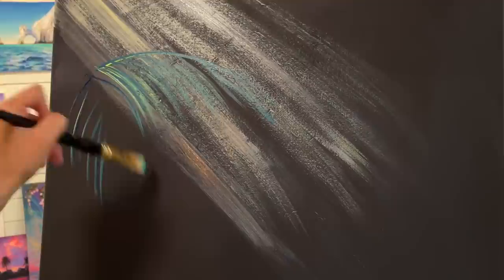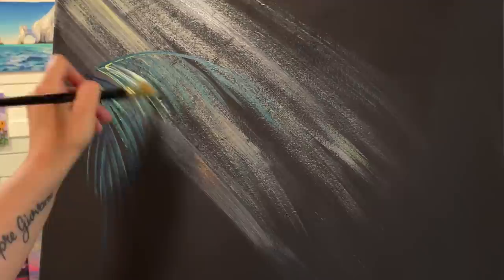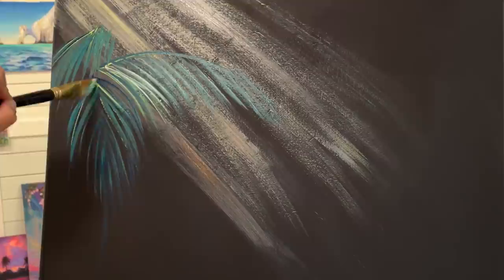I'm not really washing my brush out too much. I like to have a hint of those colors in there, making each one of these little leaves have a different amount of light and shadow going on. It helps to make your paintings and your foliage look a lot more realistic. So I'm going to keep this same technique going, creating a whole bunch of different palms in different directions, and then I'll add a few waterfalls in along with this too, just because I thought it would be fun and help create that nice tropical vibe and setting.